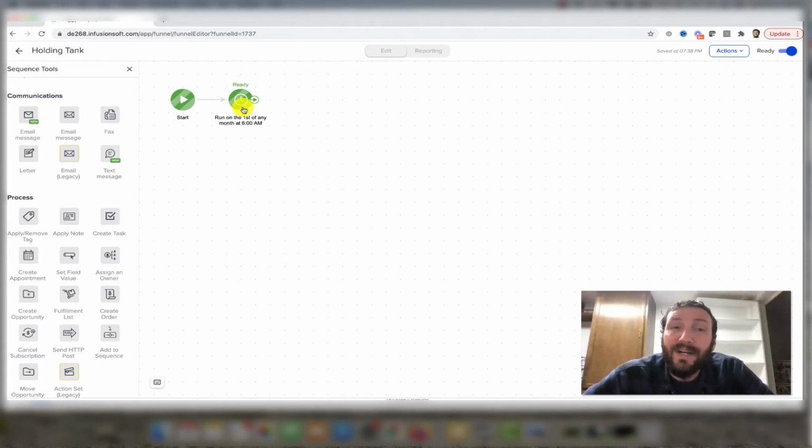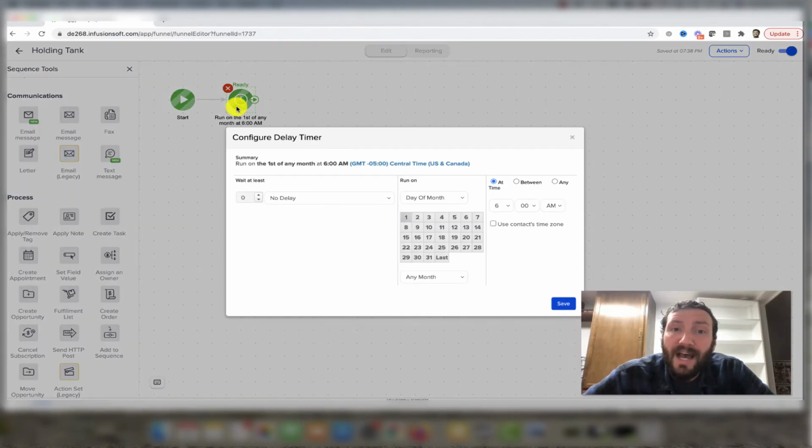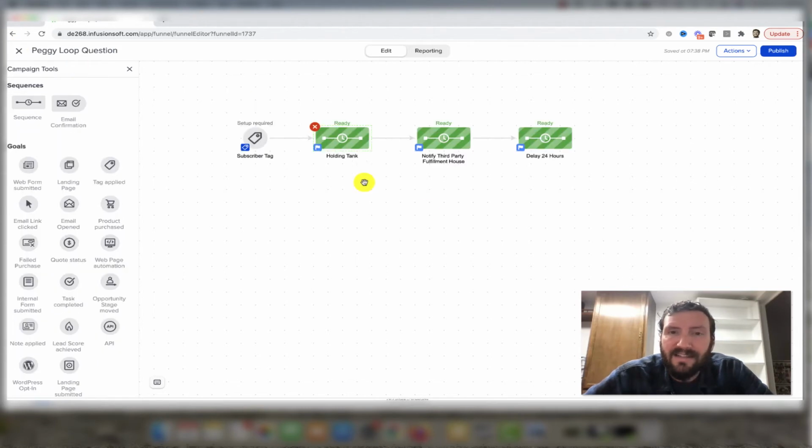The risk is pretty low for that just because of the time it would take for them to process all the way through. But the risk is much higher if you have this set to a range, between 6 and 7 a.m. or something like that. So that's why we have that delay. So this is sort of the normal structure.